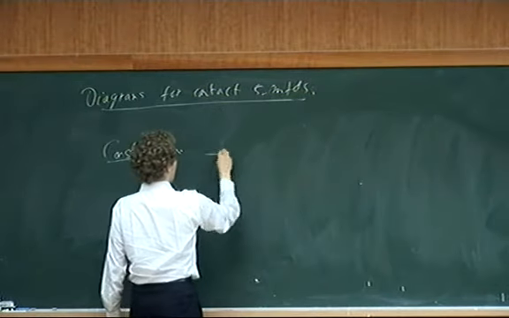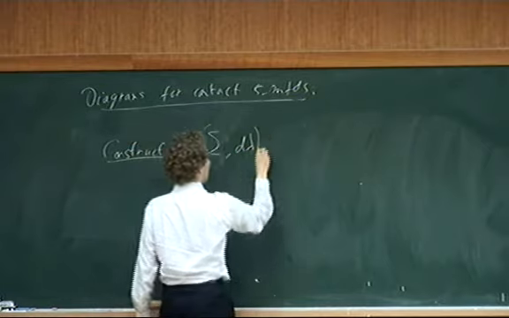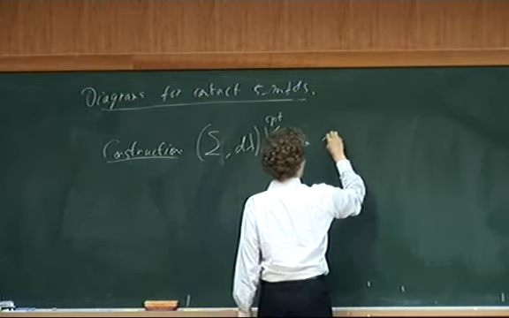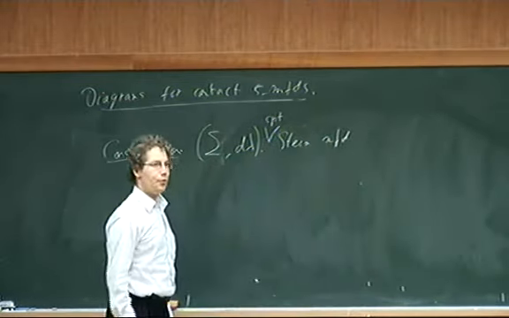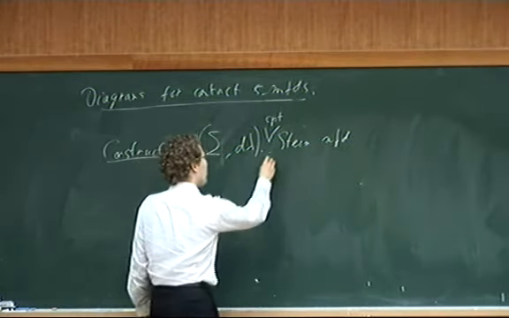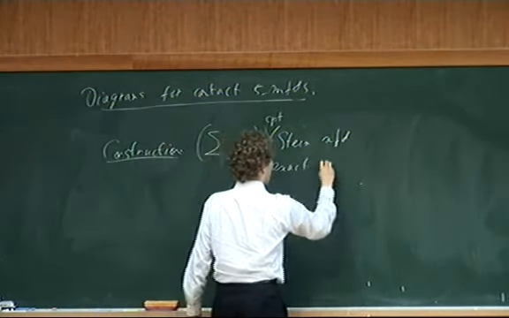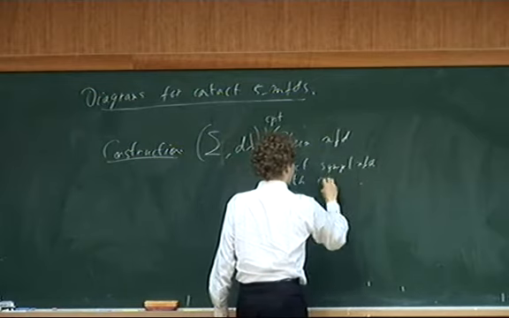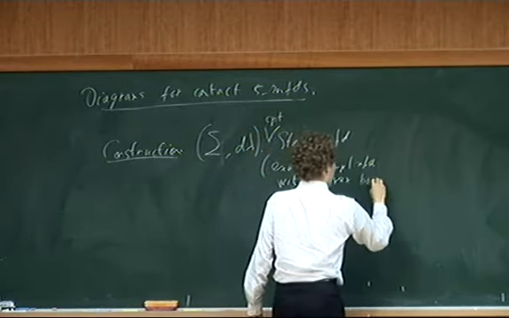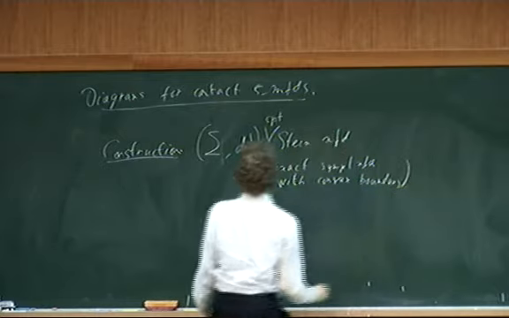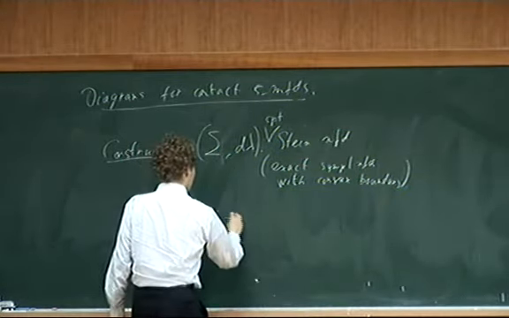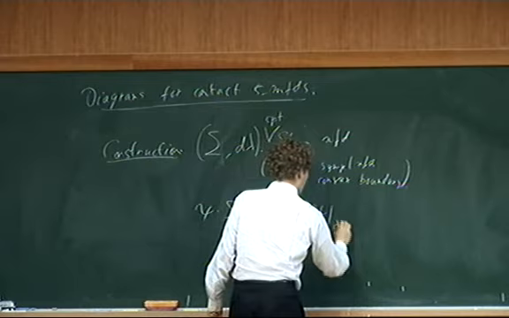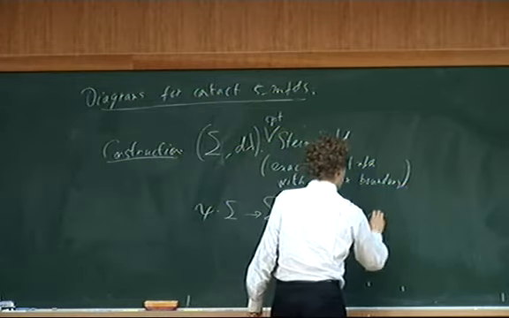And we start with, say, (Σ, dλ), which we take to be a compact Stein manifold. That's terminology of Giroux, so you can also say it's a Stein domain. And it's also okay to actually take an exact symplectic manifold with convex boundary. And let's take a symplectomorphism ψ of Σ that is the identity near the boundary. So actually in a neighborhood of the boundary, it should be the identity.